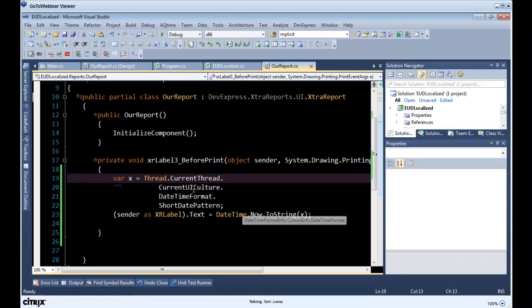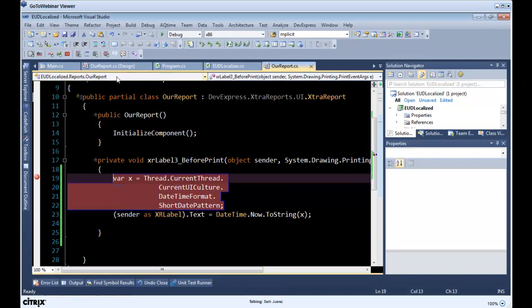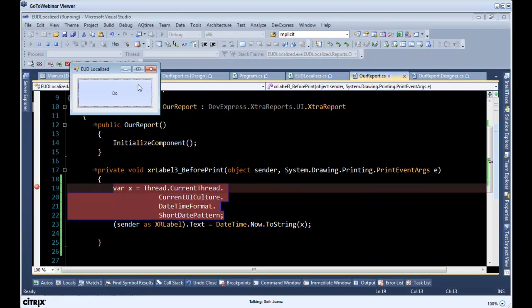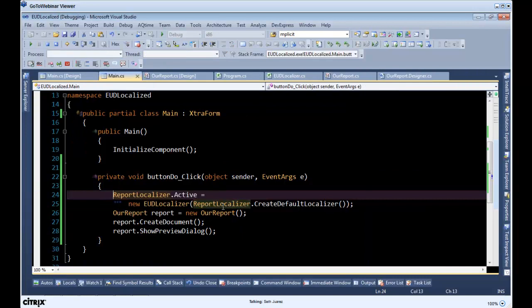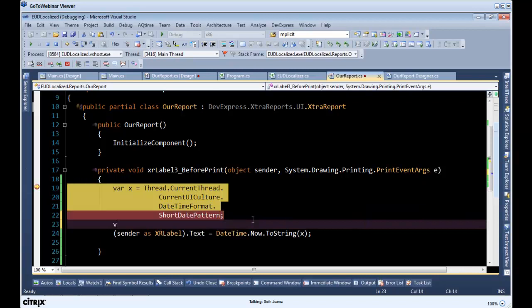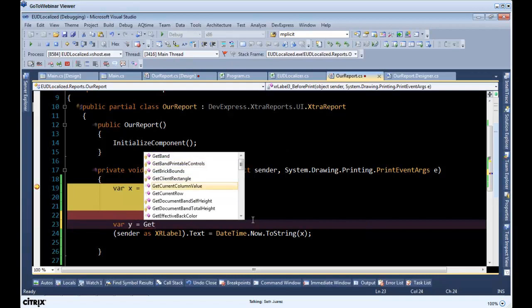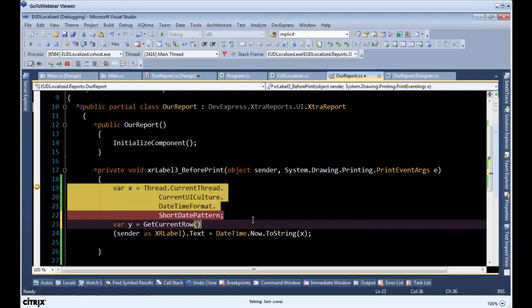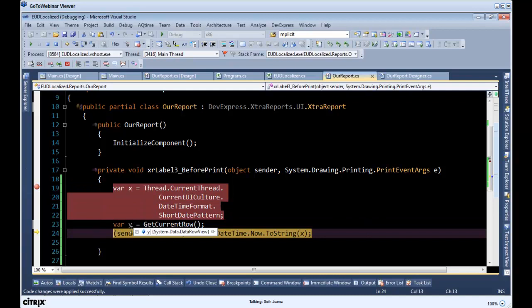All right. So the next thing we want to do is, because notice I did date time, now I don't even remember how to do this. So I'm going to hit play, and I'm going to show you how to live get data out. Because we want to have the real hire date, right? So when I pause right here, I want to get the current data row. So I'm going to say var y equals, I think it's get, there it is, get current row. Let's see, does it take any parameters? No.